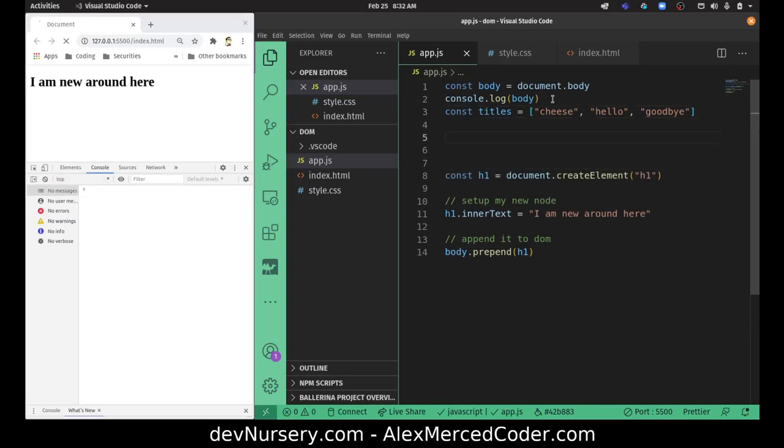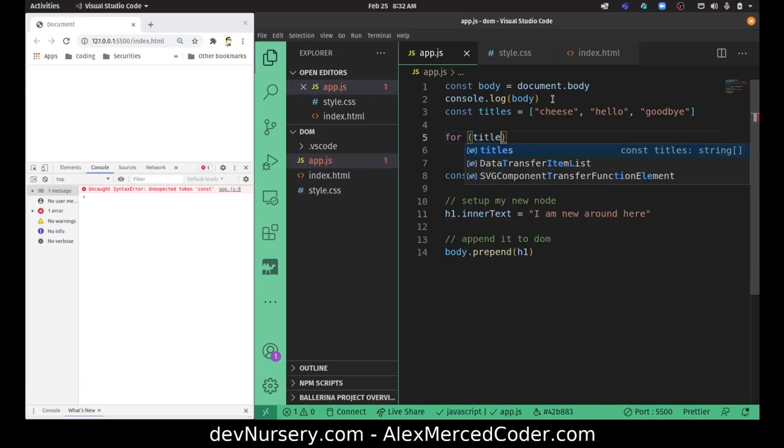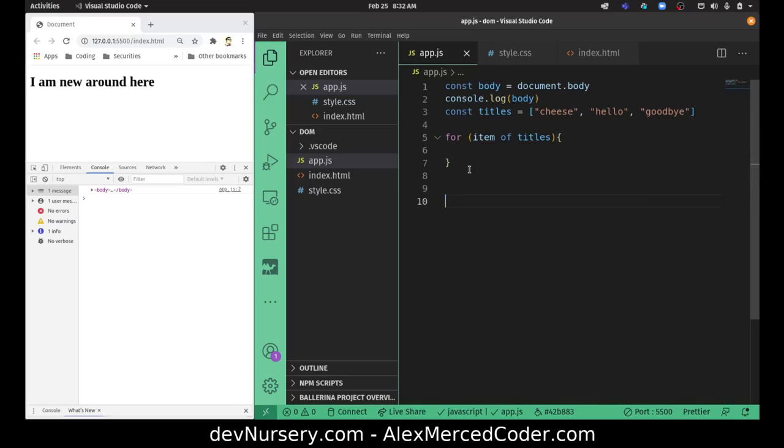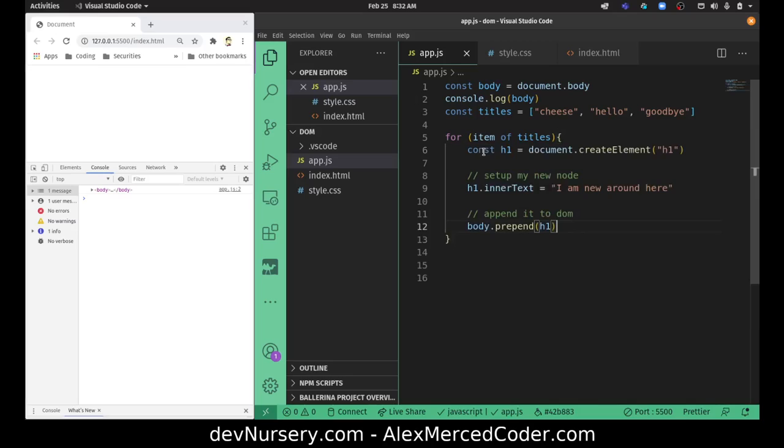Then I'm going to loop over that array, for item of titles. What I can do is copy this logic into here so that it loops. For each loop, it creates a new h1, adds text to that h1, and then appends the h1.